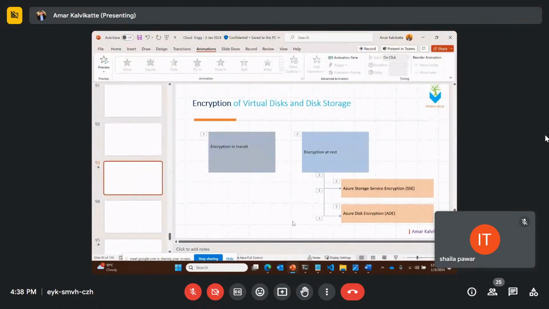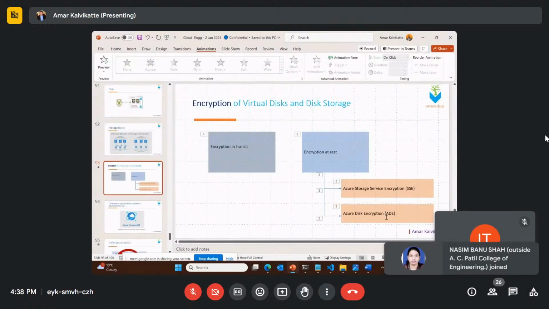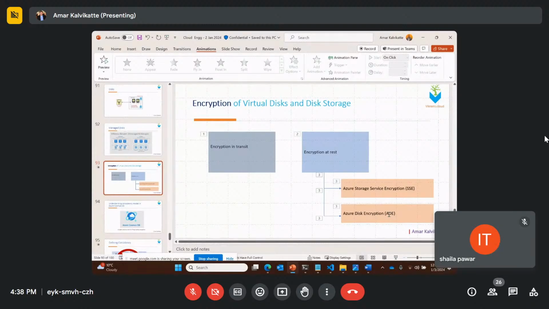But if you want to do it within Azure, let's talk about disk encryption. If you want VM disk encryption to be sure that the data is encrypted, whether it's the OS disk or data disk, both are encrypted, then encryption at rest is the common picture. But how does that happen within Azure?